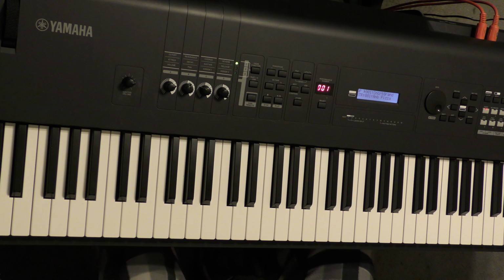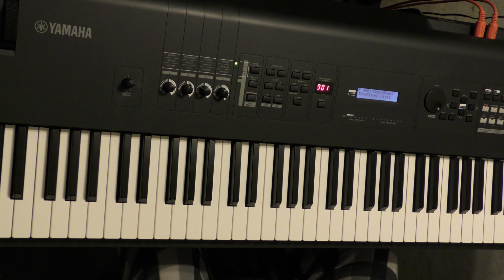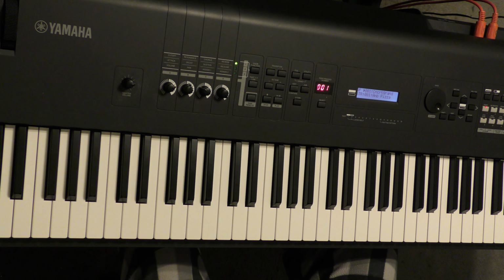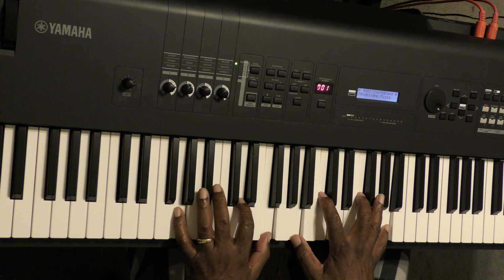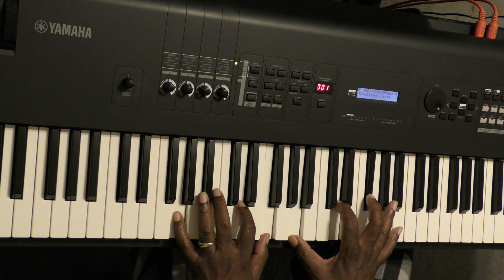I'm going to play it real simple for a beginner who's trying to learn something about the piano. So in the key of C, just the notes to the song, no specific fingering. Keep it real simple.